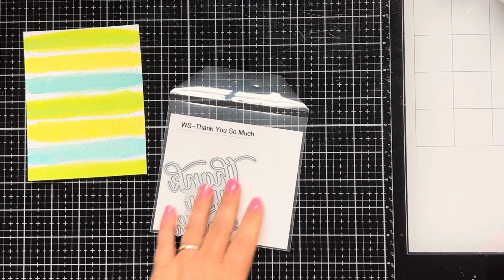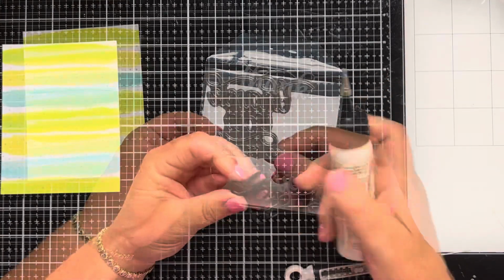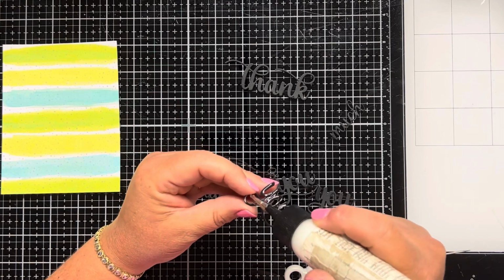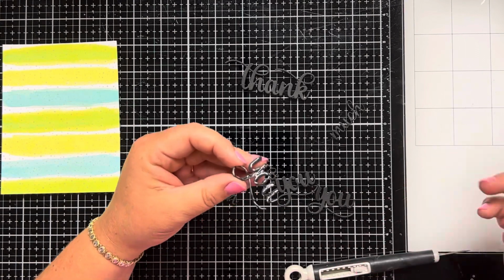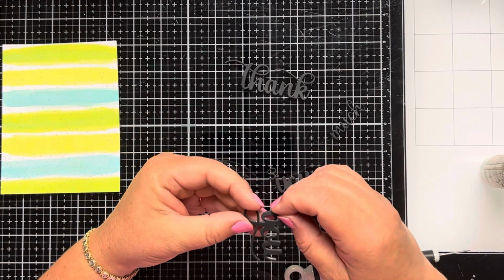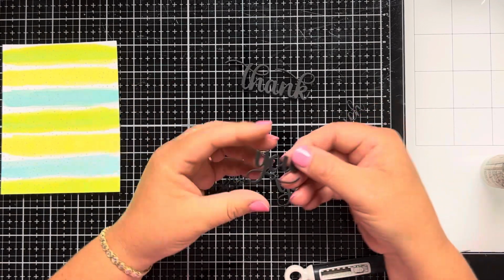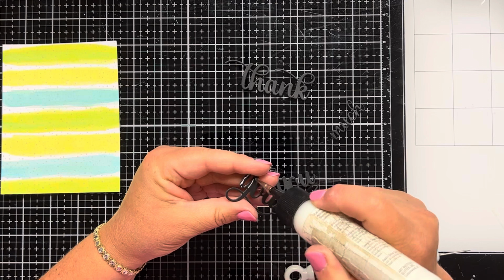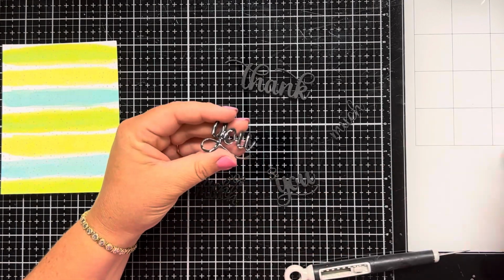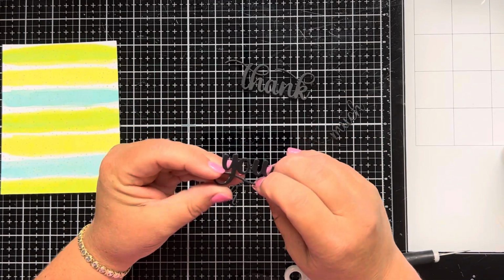While my card front is drying, I die cut 3 of the thank you so much sentiments from black cardstock. I'm going to stack them on top of each other, and I'm not going to show me doing all the words since it's pretty basic. I'm just going to do one of them for you. I'm just gluing all 3 of the words together to add some dimension to the front of the card since it's a fairly simple card. Me personally, I don't like the look of a flat card. I think by adding dimension, it really brings up the card to a whole new level.